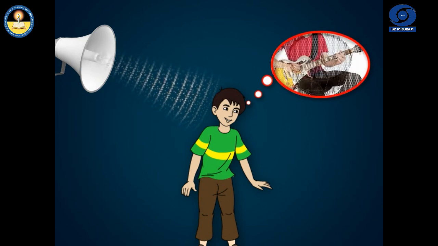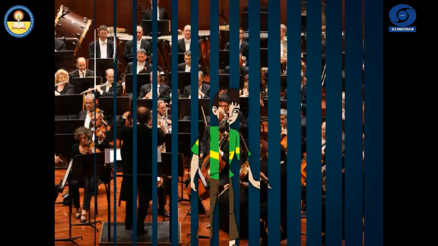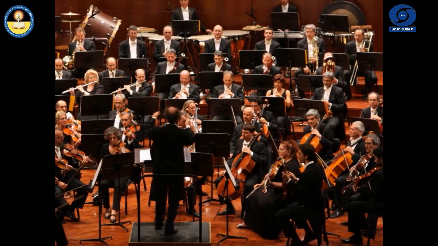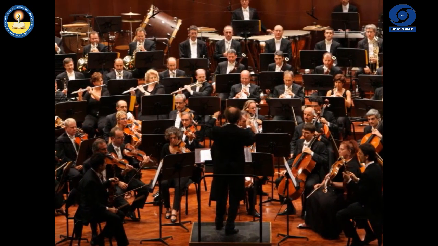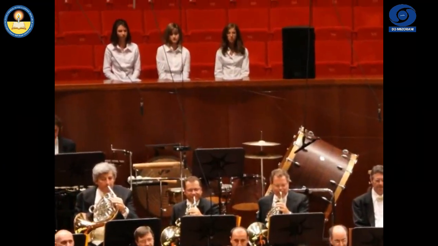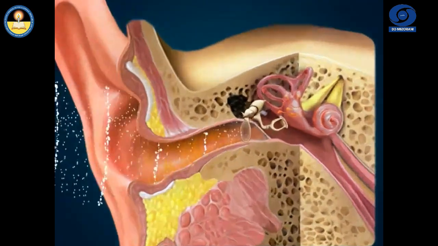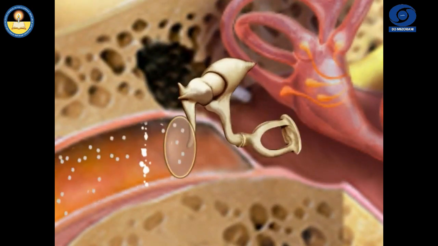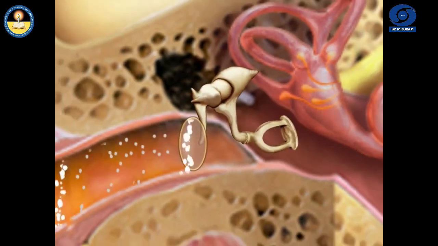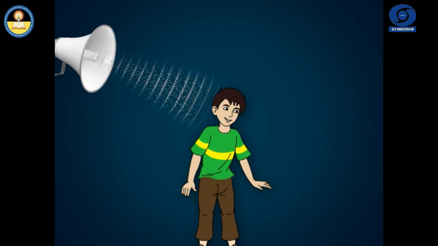It is the ear that differentiates the sounds of different types. For example, a violin and a flute may both be played at the same time in an orchestra. Both sounds travel through the same medium and arrive at our ear at the same time. Both sounds travel at the same speed irrespective of the source. But the sounds received by our ear are different. This is due to the different characteristics associated with the sound.